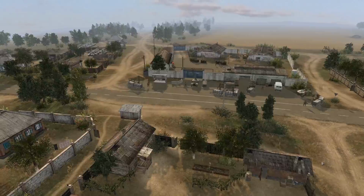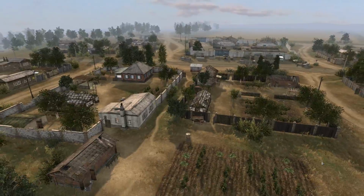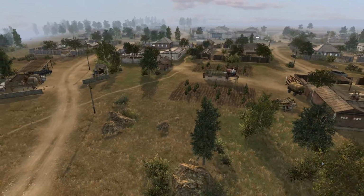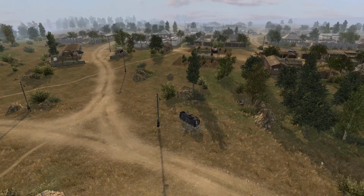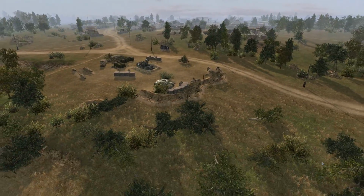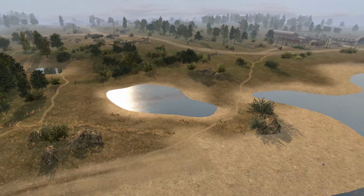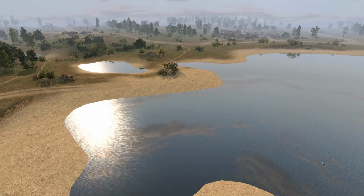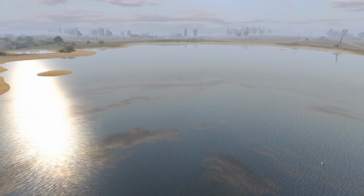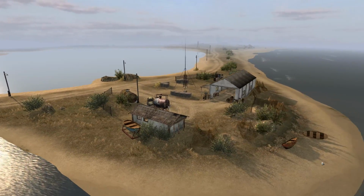The reason why is this is obviously an important city and it's important to guard the coast. But the U.S. or NATO in general, they're not exactly expecting a Russian naval invasion here. But just a few days ago, the NATO fleet in the Black Sea took some heavy beating from the Russian fleet. So the Russians have definitely cleared up an area. That's why we see more artillery and more presence here in general. Otherwise, there wouldn't be as many men here defending this coastline. It's quite far away from the front line where all the heavy armor and all the other NATO assets are. We're talking Germany, Britain, France, Poland, Italy, you name it, so much.